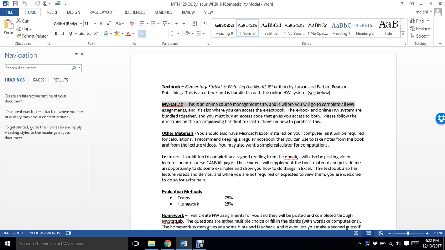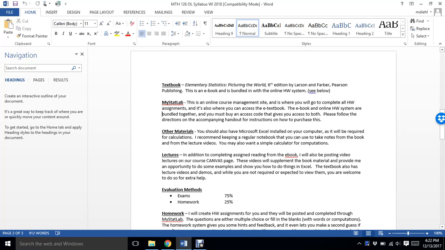We won't use the ebook all that much. To be honest, we're mostly using this to have access to the online homework problems. But buying that versus buying that plus the ebook is like a $1 difference, so you might as well have the ebook bundled in. So I'll refer you to the handout that's on Canvas that I showed you a minute ago, and we will flip over to this when I'm finished with the syllabus, just so I can show you what this is all about.